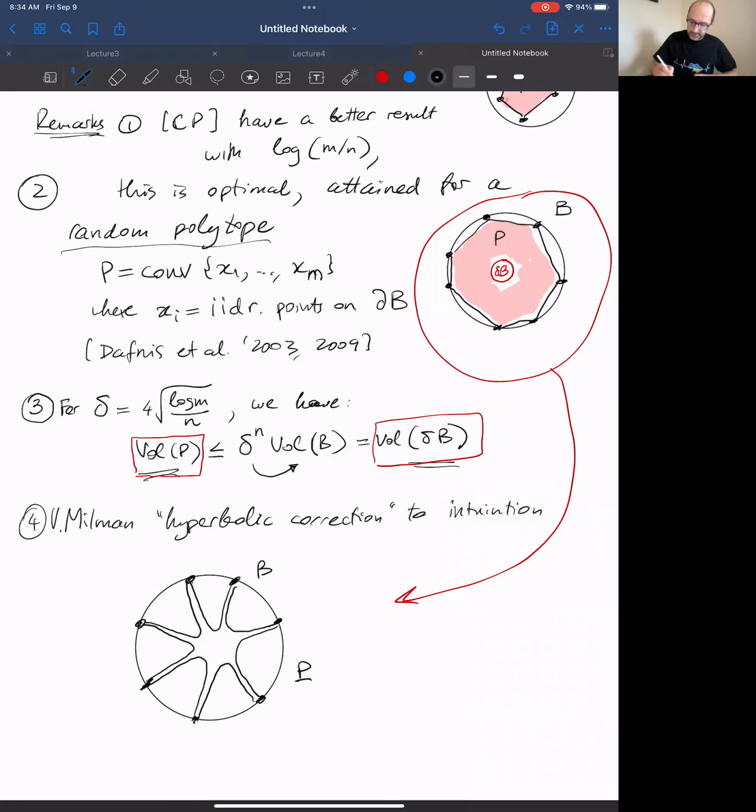This is our polytope P. This is a ball B. And the small ball inside, to which it is comparable in volume, is delta B. And then we can think, all right, delta B is kind of the core, or the bulk maybe, of this polytope. The polytope consists of its bulk or core and little, very thin tentacles that don't contribute much to the volume, and the tentacles grow out toward the vertices. There's a core, and these are tentacles, kind of.